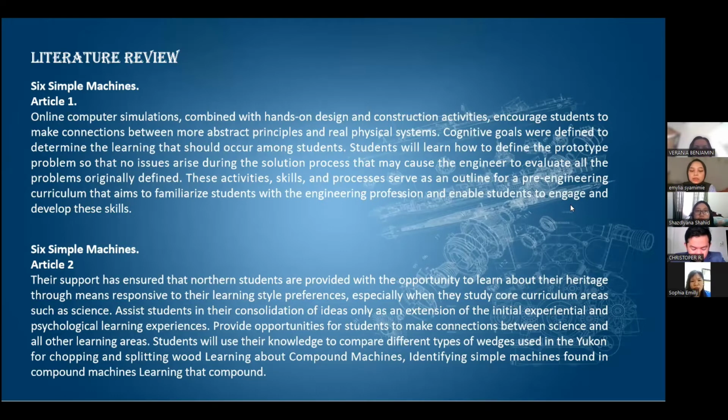For Article 2, the topic that I chose is Forces and Simple Machines: An Integrated Science Learning Unit for Yukon Grade 5 Students. In this paper, they say that their support has ensured that Northern students are provided with the opportunity to learn about their heritage. Students will use their knowledge to compare different types of wedges used in Yukon for chopping and splitting wood.